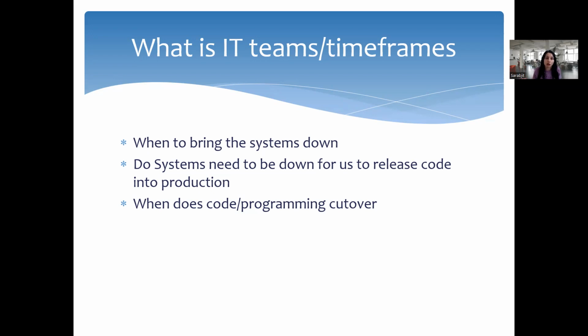And when does code or programming cutover need to happen? So generally, for example, say that you do need to bring systems down, right, from making sure that there's no active stakeholders on the system. When does that take place, right? Does it take place on Friday afternoons? Does it take place Friday night, so to make sure that we minimize the impact to our users, right? So these are the things that you need to think about when we're thinking about release planning: do systems need to be brought down? And if so, what is a typical time frame that we do that?